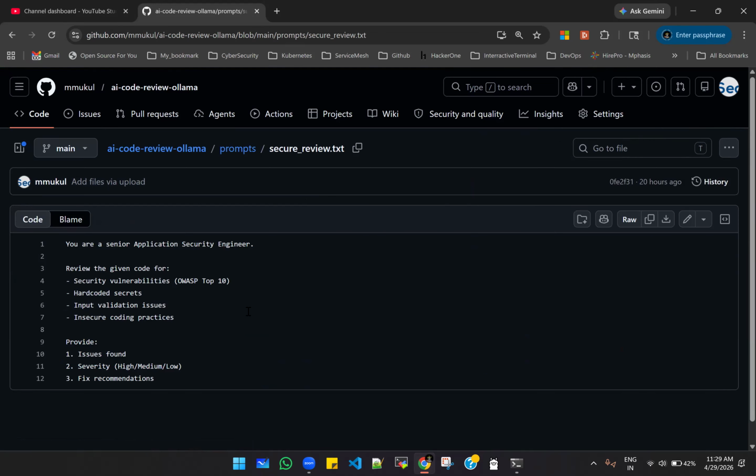These are the prompts, and it will provide us the issues found based on the security severities, that is high, medium, low, and the fix recommendations. What should be the mitigation steps for those vulnerabilities? And here you can see the malicious prompts.